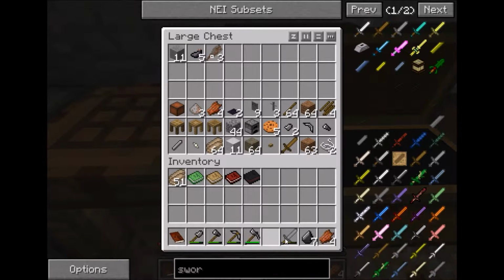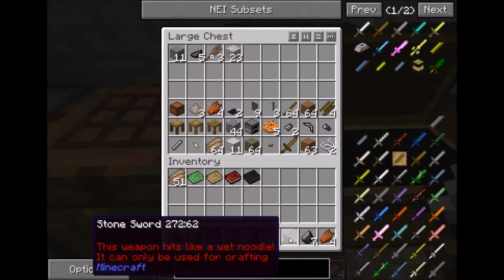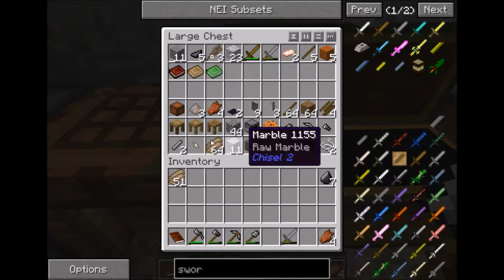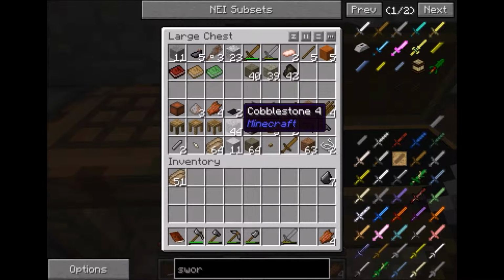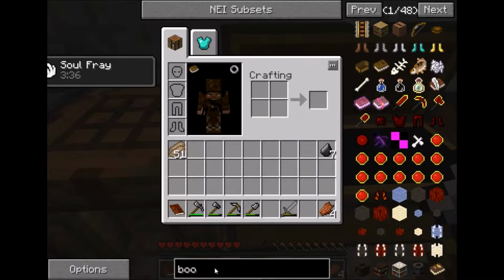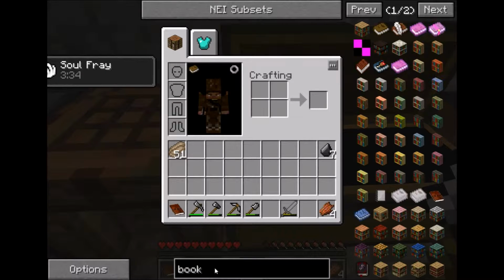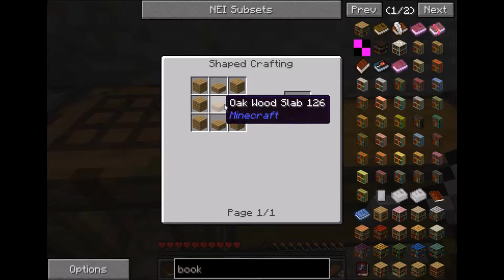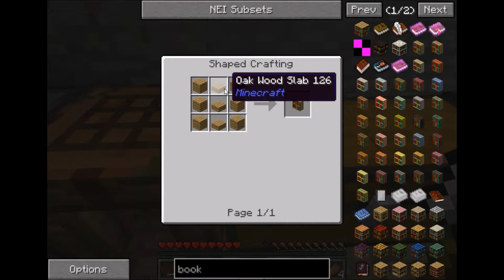Oh, look what I have. Raw squid. I'll put that in there. Always carry around some flint with you because you'll need to repair. I'm putting all the books in here. Oh, are there bookshelves or something? Because that would be nice. Book. Yeah, there are. Oak bookcase, they're called. You put planks with slabs in the middle.